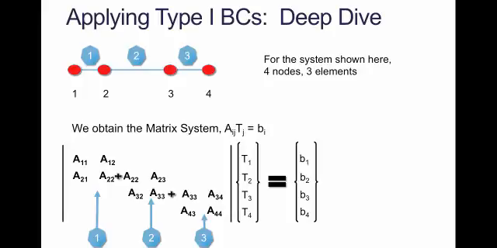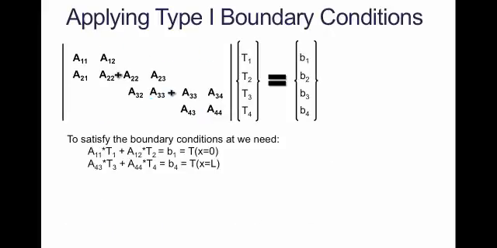As we look at this system, we know that we are going to do a matrix vector product. So that for T1, we have A11 times T1 plus A12 times T2. We also know that that will have to equal T at x=0. Likewise, the last equation of the system will have to equal T at x=L. So here's our system.